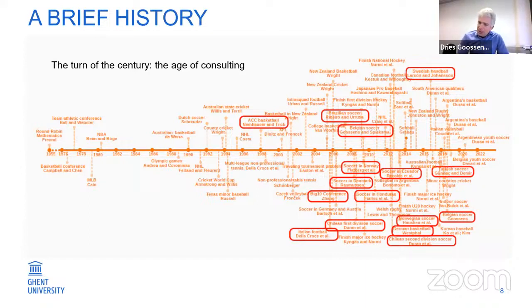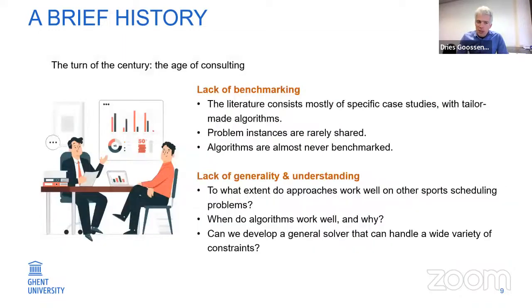And of course, this is nice because it's the kind of research that most of us like, that has an impact on practice, that substantially improves well, the practice of sports scheduling, that delivers schedules that are better for any stakeholder, for the fans, for the teams, whatever. But, and I'm not trying to throw rocks at people because, well, I have also written these kind of papers. I think that is consulting, but it's not really science. It's not really what we need as an academic community, or at least we can do better as an academic community. I think it lacks benchmarking.